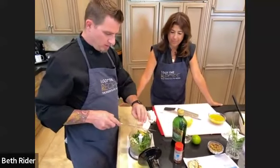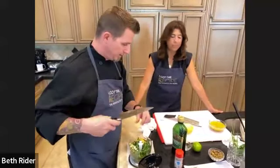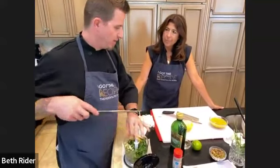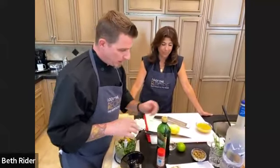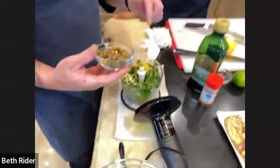If we were to add this zest into the muddle of that cocktail, just a tiny little bit, just a little smidgen like this, that cocktail would have a whole different flavor profile. Man, it's nice. Okay, so I got our spinach, basil, our garlic, our zest.